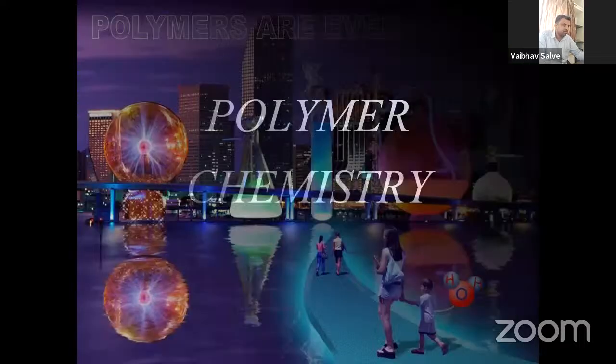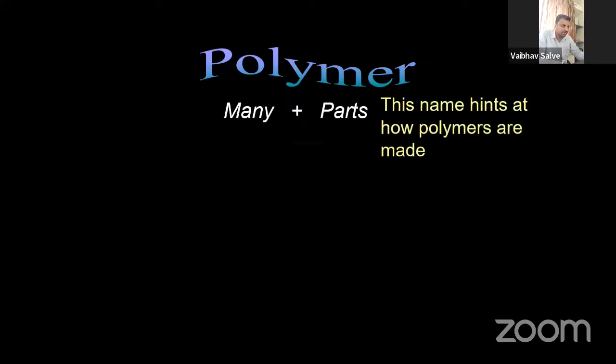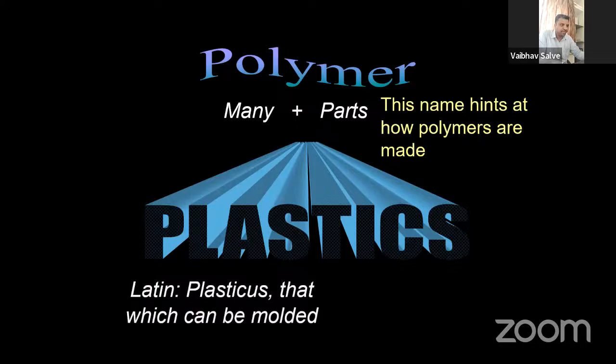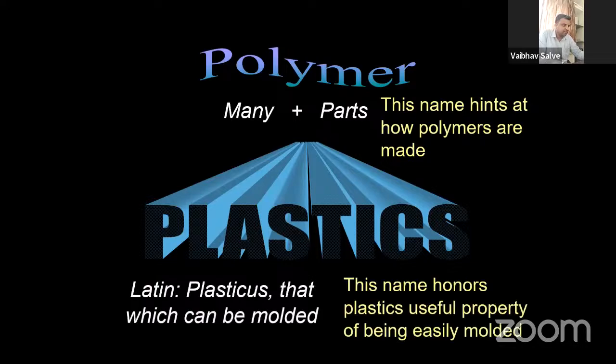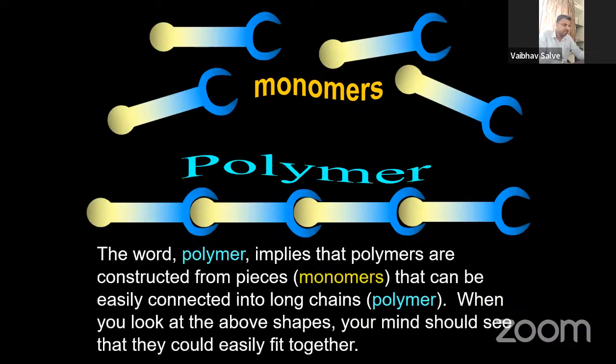So we will see that polymers are everywhere in the world. So what are polymers? Students can understand the definition of polymers. Poly means many and mers means part. When many parts combine or are connected together, we get polymers. From this image, students can easily understand the concept of monomer and the concept of polymer. When monomers are connected in a systematic manner, we get polymers.